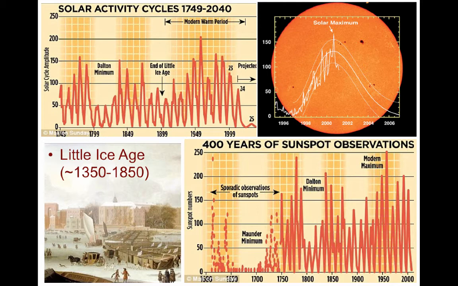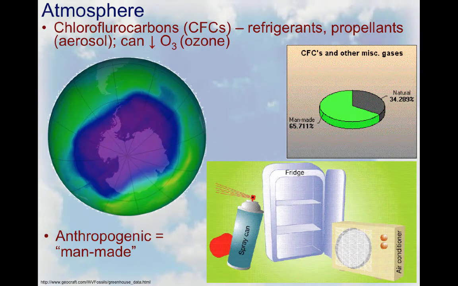While there are some natural releases of chlorofluorocarbons, or CFCs, by the 1980s, by far most of these gases were released through anthropogenic means, meaning man-made. CFCs are compounds that were found in refrigerants, propellants, and aerosol cans. When combined with the ozone layer of O3 in our stratosphere, CFCs combine with the ozone, making heavier particles that fall back down to Earth. A so-called hole in the ozone layer was discovered over the pristine environment over Antarctica, and policies were enacted to almost completely eradicate CFCs from industrial and human use. And so the ozone, for the foreseeable future, is safe.